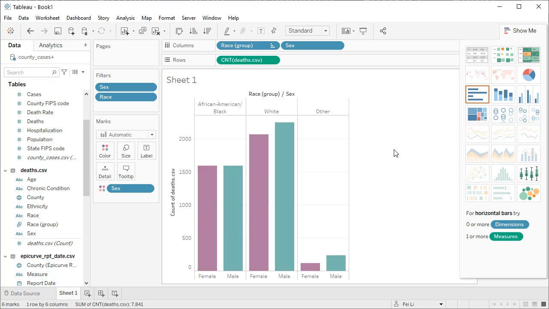It seems like the majority of the deaths were whites, but keep in mind that this chart doesn't show the proportion of different races in the population, and it could mask the fact that COVID has impacted the African American community more severely. If we have the total numbers of white and African American populations in Georgia, we can compare the death rates by race and sex here. When you're satisfied with your chart, you can double click Sheet 1 and give it a name.